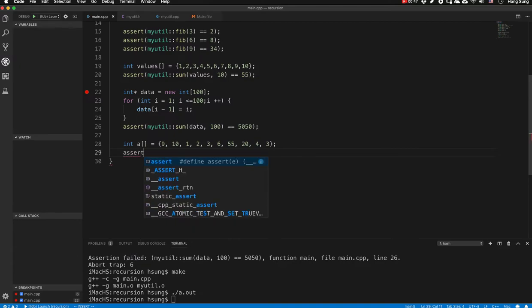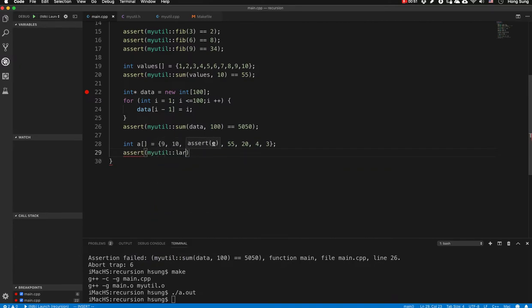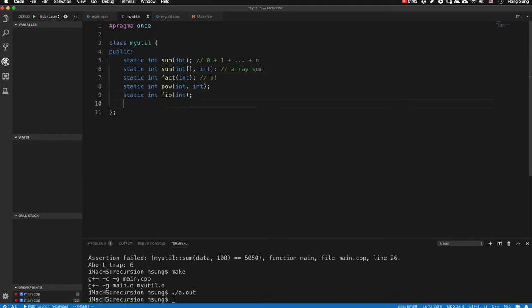So if I do my util largest function call given array with 10 elements, then 55 is the largest one. So let's design the largest function.